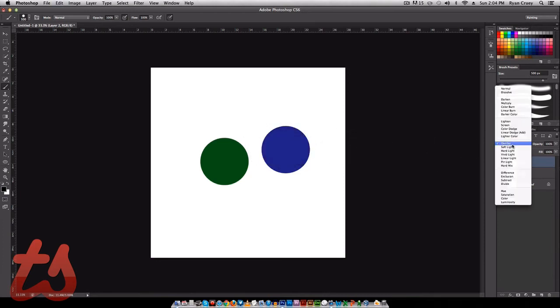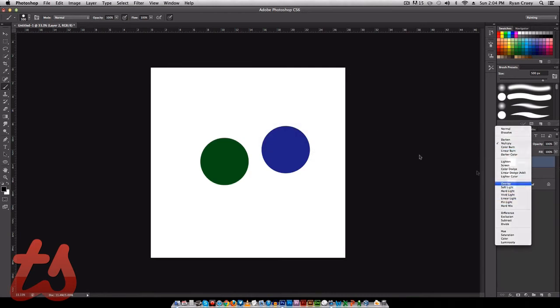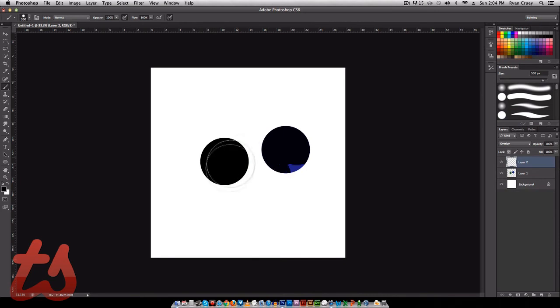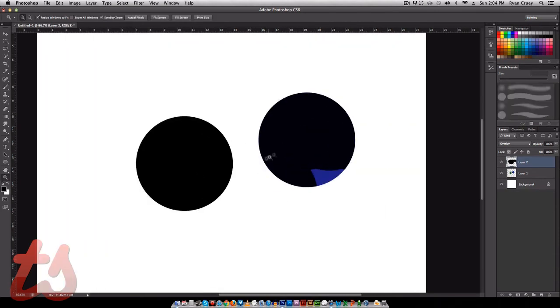Where was it? So overlay. Oh yes. I was getting confused, and it is right because this is the dark green. It's just not showing it the way I thought it was going to. I guess I'm so used to using lighter colors that it works like that.